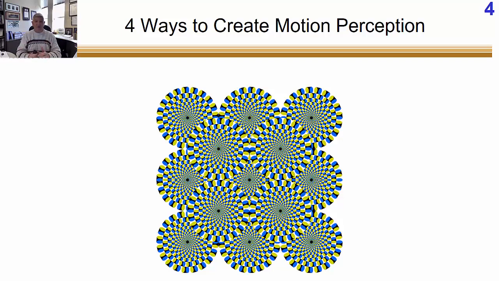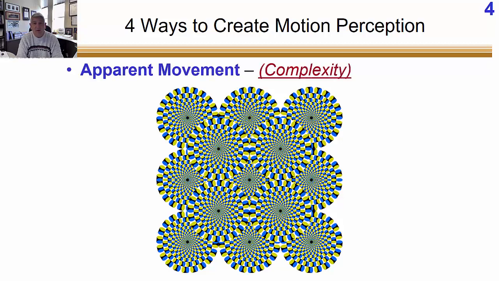All right, so take a look at this screen. This is affectionately called the snake illusion. And I want you to find a part of the screen that's moving, and then I want you to put your finger on it. And when you put your finger on that part, what happens? It stops moving because this is a static image. You can print out the slides and look at it. It's not a trick. It's actually not moving. So what's happening here? Well, this is called apparent movement. It's another way to create motion perception. And this is due to the complexity of this image. Our eye can't keep track of where all the different parts are. And so it appears that they're moving.